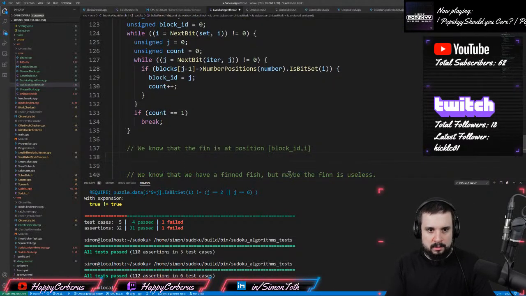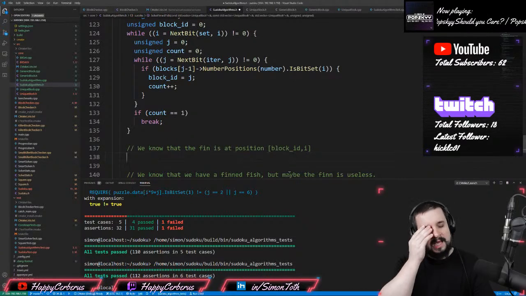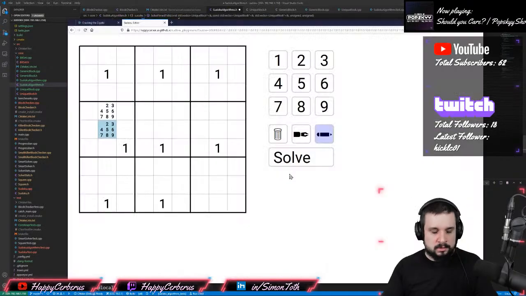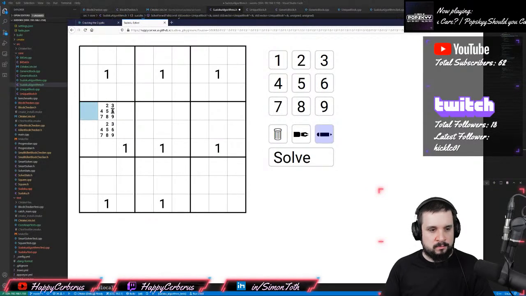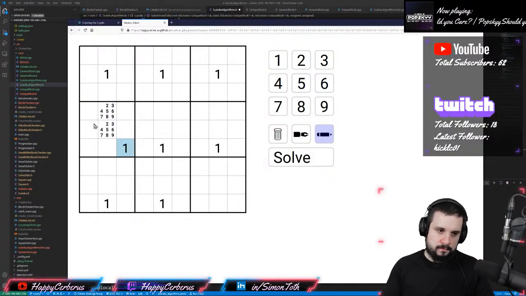So now I need the code that figures out what is the intersection, basically what is this area, this 3x3 block: get a block that contains the fin and figure out which squares are intersecting between this and the fish.